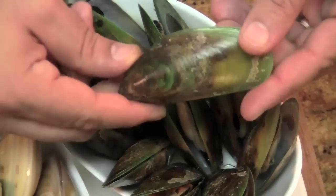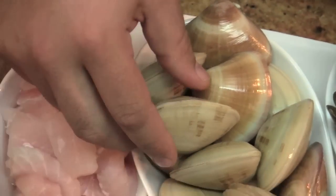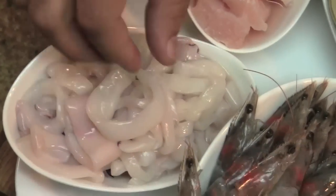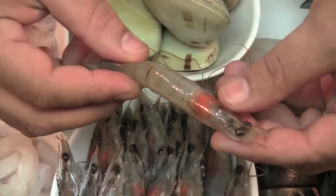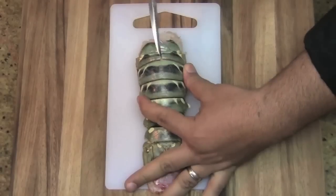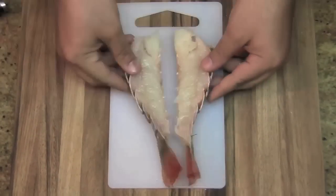For my seafood I've got some fresh mussels that I've cleaned up and scrubbed, some fresh clams, some fillets of yellow snapper that I've cut up into about one-inch thick pieces, some calamari rings, some shrimp that I've just cut the legs off — it just looks a bit more presentable this way — and today I'm going to treat my friends to some lobster tails. Just cut the flippers off and cut them in half, which makes them look better and cook a little better as well.